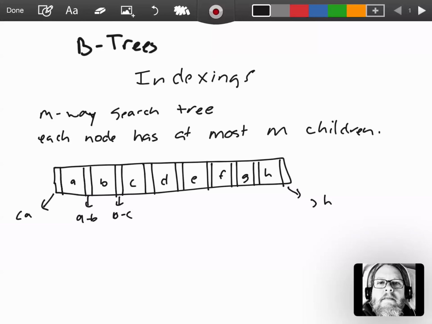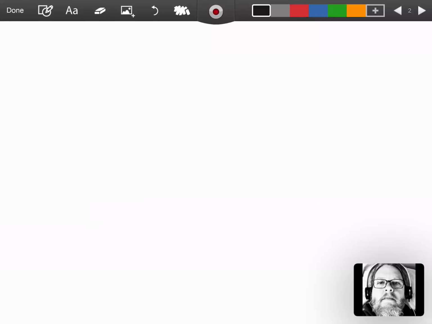To look at an example of one of these, the book draws it this way: we have 80 as a root node. This is a 5-way tree, so it can have up to 5 child nodes. It doesn't have to. In this case it's going to have just 2, so I'm going to put one there and one there. This one goes off that way, this one goes off that way, so everything to the left is less than 80, everything to the right is greater than.